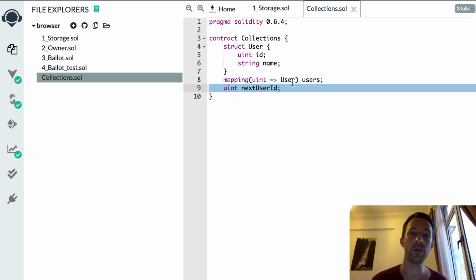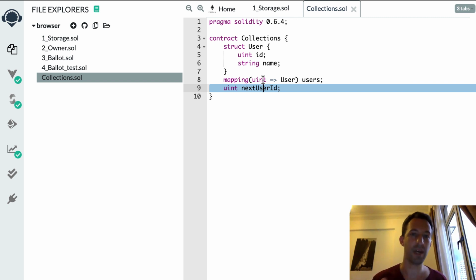And if you want to delete an element from your users mapping, in this case, it's more simple than with an array because you won't have any hole in your mapping. You just have to use the delete keyword and it's going to reset the entry of the mapping. However, when you return a collection of users, this time you'll have to check that the entry is not empty, and if the entry is empty, then you just skip this user and you go to the next one.